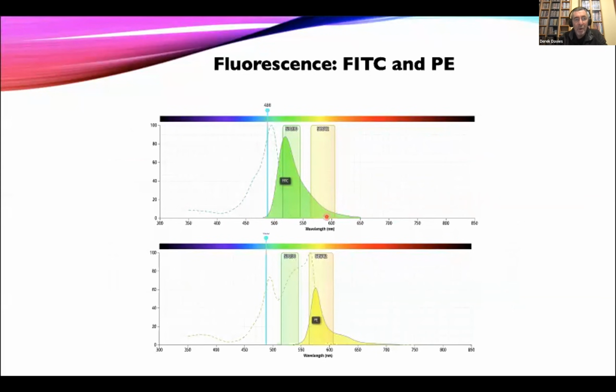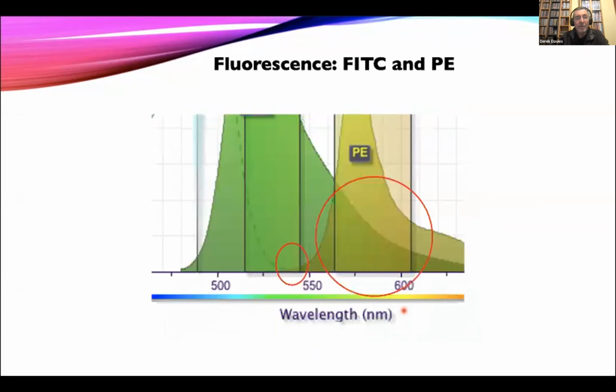Now, the cytometer doesn't know where photons have come from. It's merely steering them through the machine with its optics. So we know that even in the absence of PE, I'm going to get some photons that are going to end up in the PE detector from my FITC. Similarly, I might get a small number of PE photons ending up in the FITC channel. And if I magnify that, maybe that looks a little bit more obvious. And this is the problem we have with fluorescence spillover. And it's something that we have to deal with in any multicolor flow cytometry experiment.